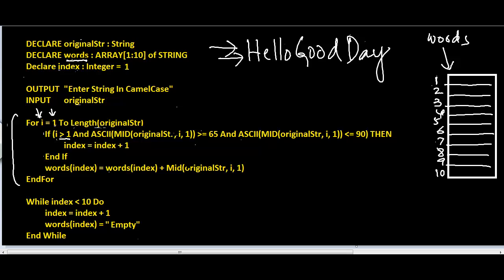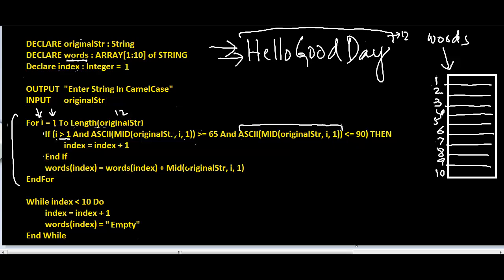Now remember, this is a string manipulation function, and this is going to count the number of characters that are present in the string, right? In our case, this is the example string value that we are using, and when we count the number of characters in this, HELLOGOODDAY, there are 12 characters in all. So this loop is effectively going to run 12 times because this length function here is going to return this value 12. Okay, before I proceed further, I'll quickly explain what this function here is doing, right?